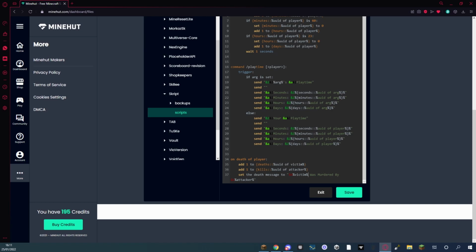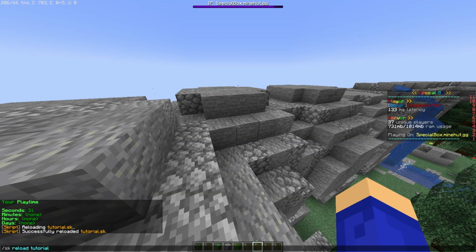So this will not only give us a special death message, but it will also add to the kills and the deaths of the player. So let's see if that will all work.